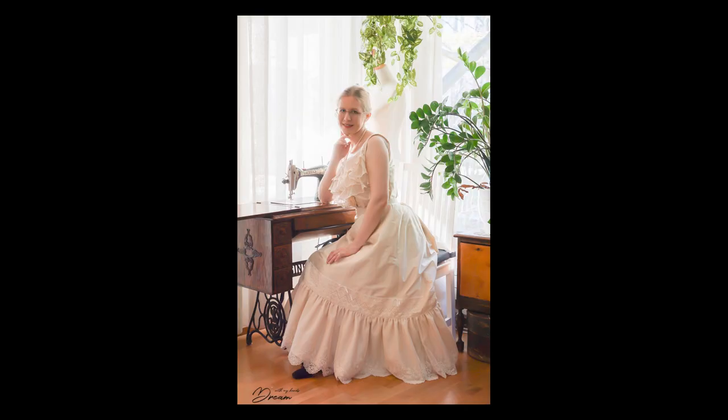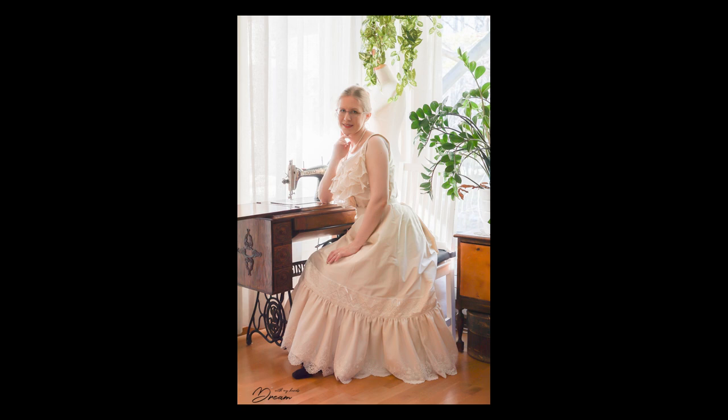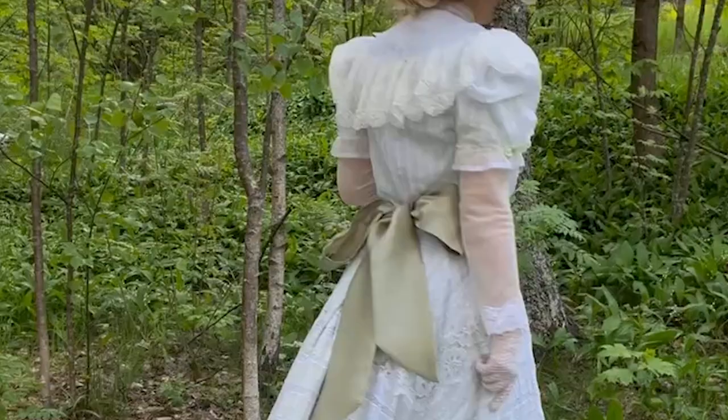This Edwardian petticoat and corset cover were both made out of old silk curtains that I found for a few euros. Admittedly, they are silk dupion rather than taffeta, but that is something that no one will see as these are underlayers. Still, dupion behaves the same way as taffeta and gives a nice lift to my skirts while also giving out that rustling silk swoosh that Edwardian women wanted to hear. This dress was made out of old IKEA curtains. I also sourced most of the lace from the local recycling center. Without using recycled materials, I'd never have afforded to use this much lace for a dress.